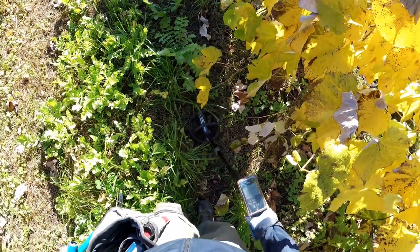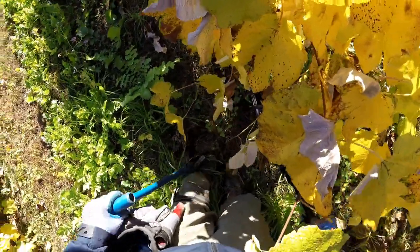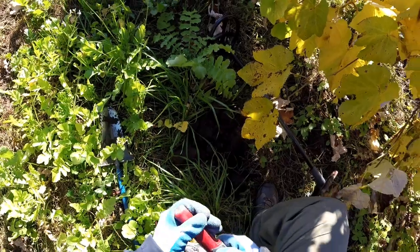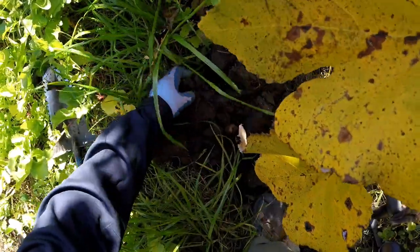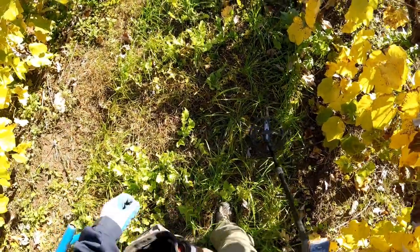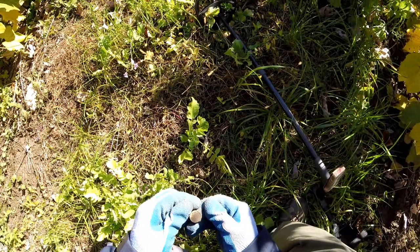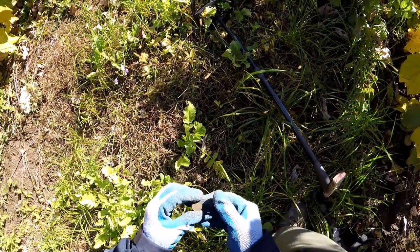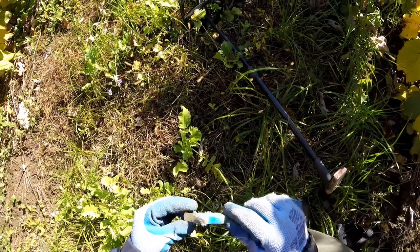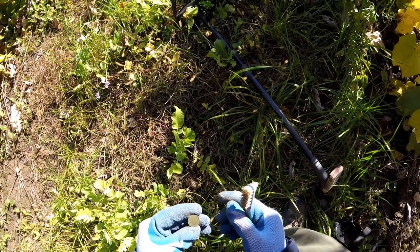94. See it right there. What is that? It's just a piece of copper, copper tubing. Look at that, right on the surface. I think it's a penny. I wonder if it's modern. No, look at that — it's a King George penny right on the surface. Just sticking out a little bit.